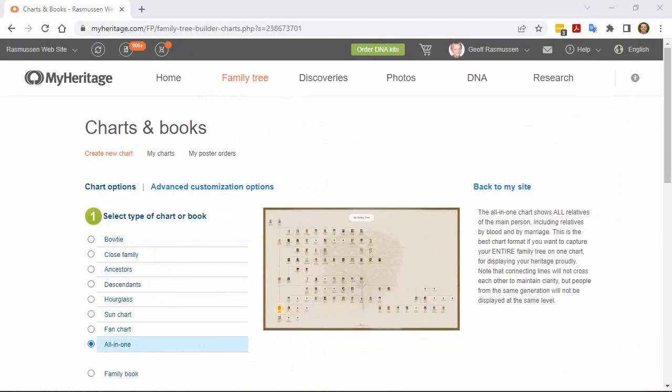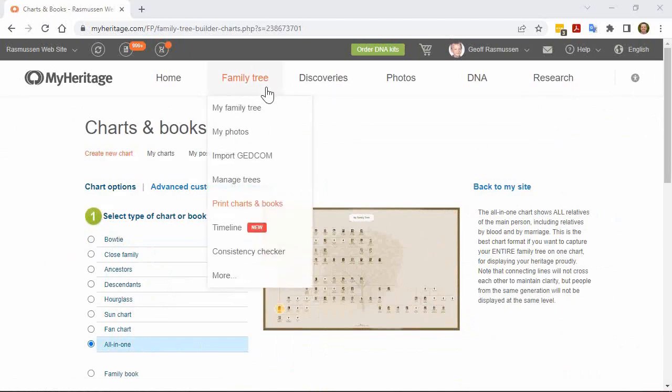Deborah is wondering, it sounds like she has her tree in another service. Is there a way for her to transfer that into MyHeritage? Yes, all services support what's called a GEDCOM format. It's an industry standard way of describing your family tree in a file.